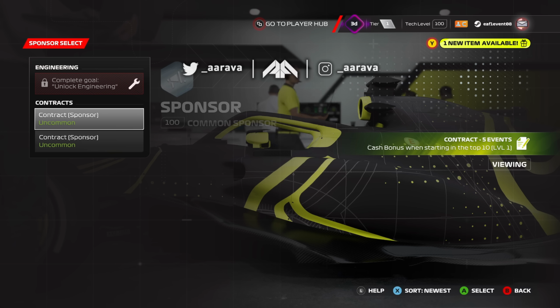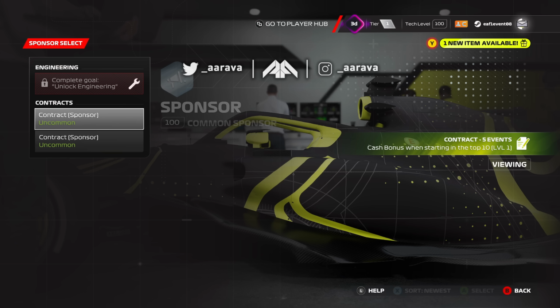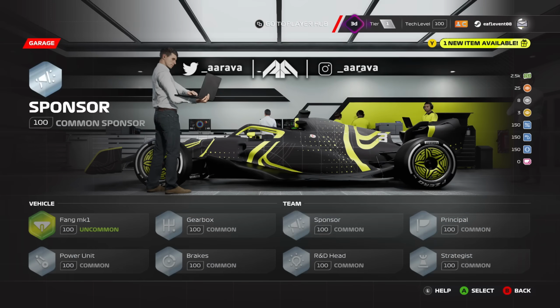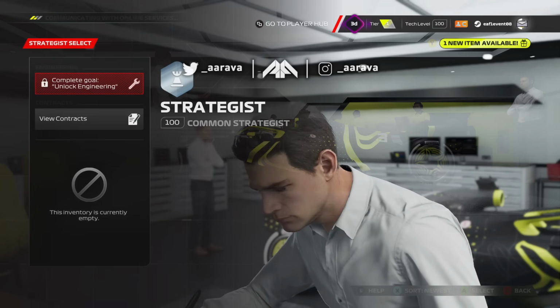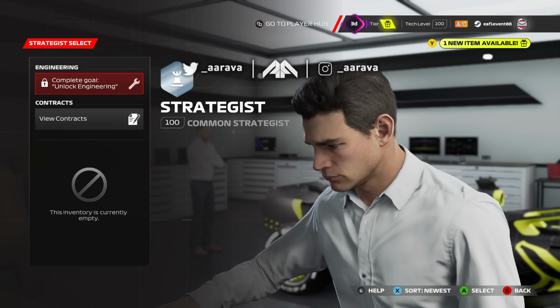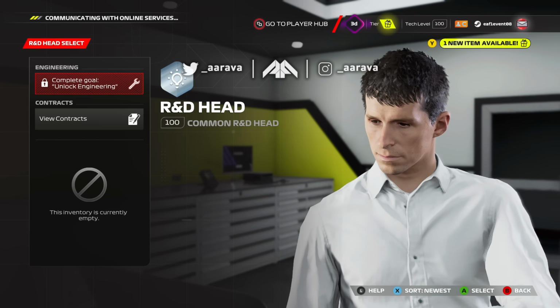So as you add in all these things, the sponsors, the new team members, the new car upgrades, your overall car performance out on track is going to increase. And as that increases, you unlock further races that are harder difficulty, and you can see that by the tech level you're at. Everything's based off the tech level. So your tech level kind of gives you the difficulty of the race.